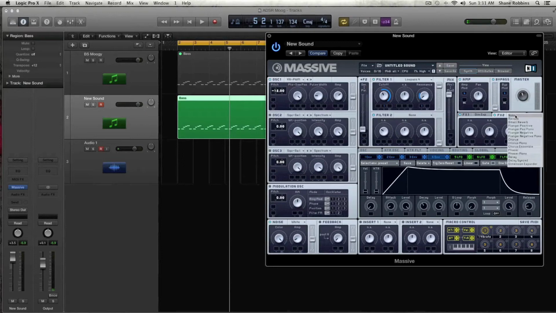And on the FX2, we're going to take a chorus, which is a great way to add a vintage sound to it. It helps thicken up the sound as well. So we're going to turn the dry wet up to around 20-25%. Turn the rate down just a little. Keep the offset kind of where it is. You can maybe turn it up a little, and then the depth down just a little as well.